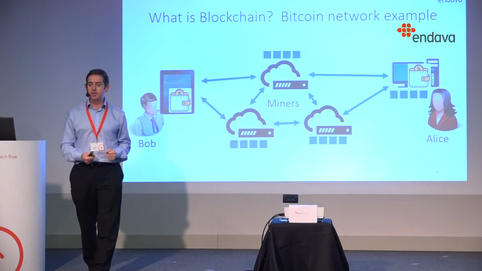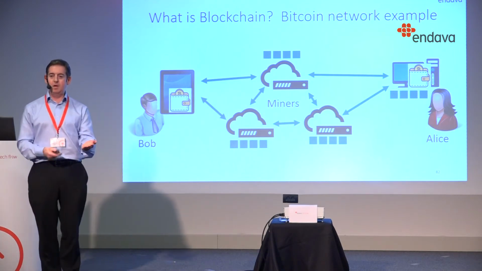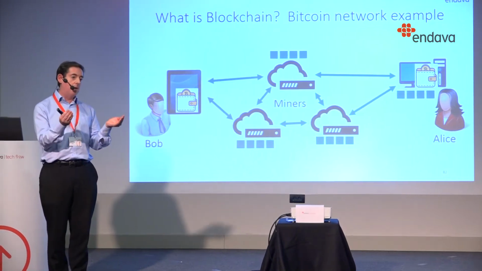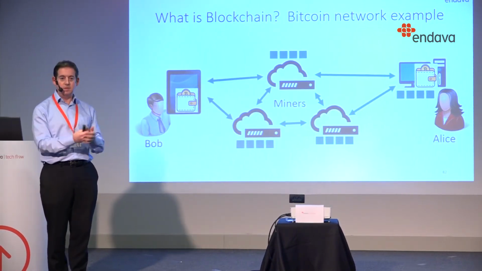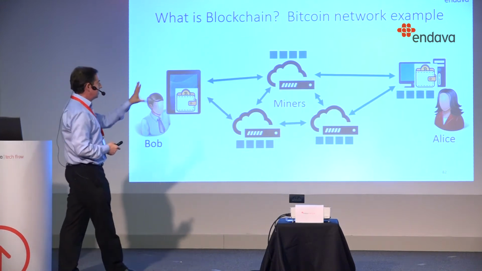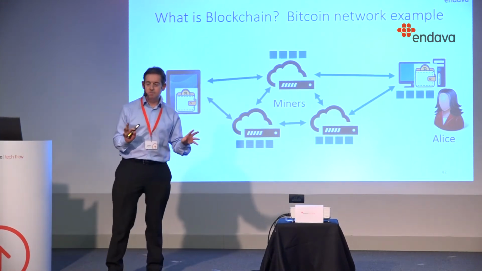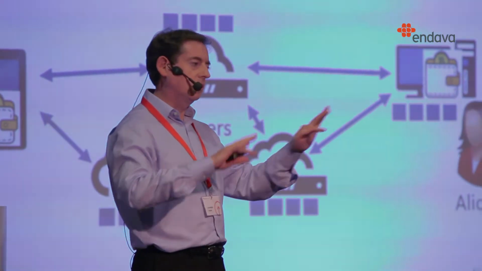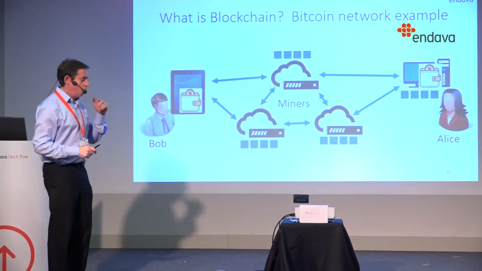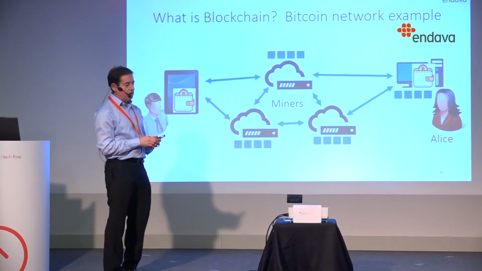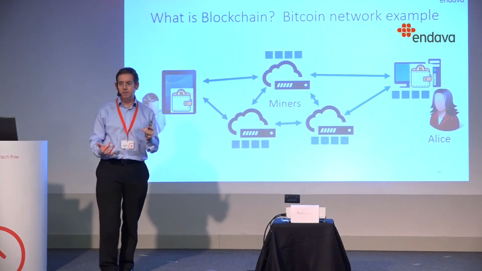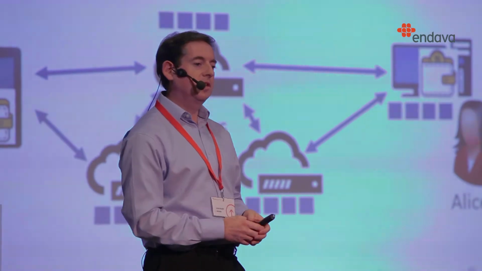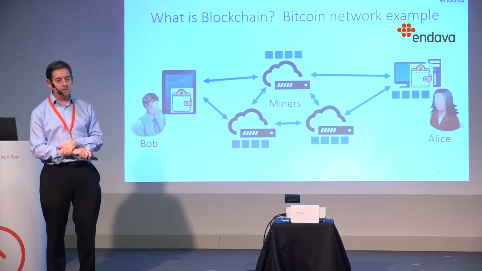So Alice creates a transaction that says, send this amount of my Bitcoin to Bob, and they're both identified by a long number, which is their public cryptographic key. Okay? That's the way it works. And Alice sends that to any mining nodes that she knows. And they send it to all the other mining nodes that they know. And so quite quickly, that transaction propagates across the network. And once the people in the middle get enough transactions, which is not very many actually, maybe a few tens, they will decide that they're going to put all these transactions together and create a new block for the blockchain.